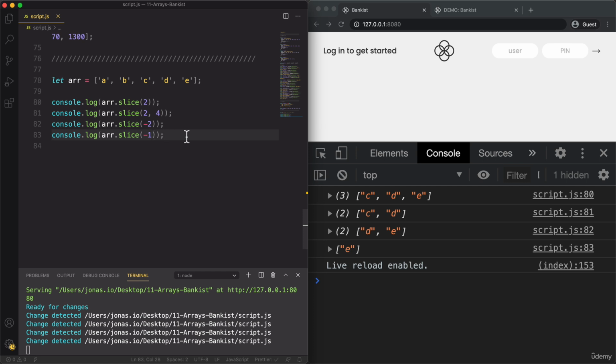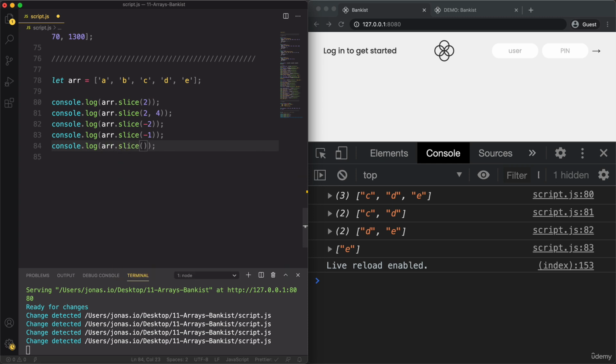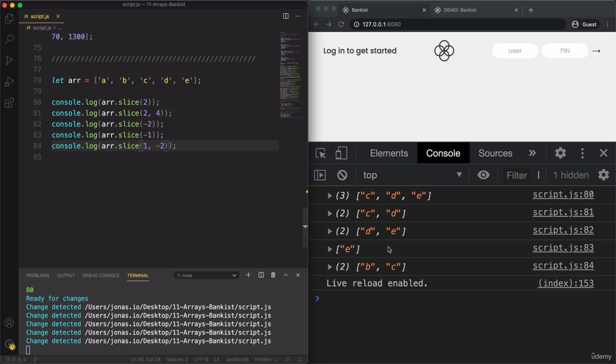And now to make this complete, we can also use a negative index as the end parameter. So let's start extracting at position number 1 until -2, basically. So let's see, that returns B and C, and that's because it now starts extracting at position 1, which is here, and it extracts everything except the last two here. So that's what the -2 here means. All right, and if you find this a bit confusing, then just experiment a little bit more with this.